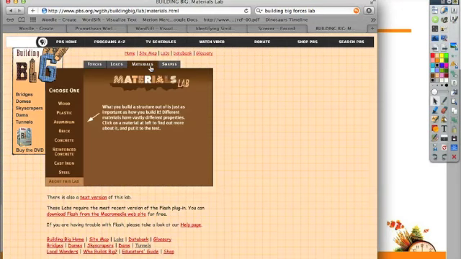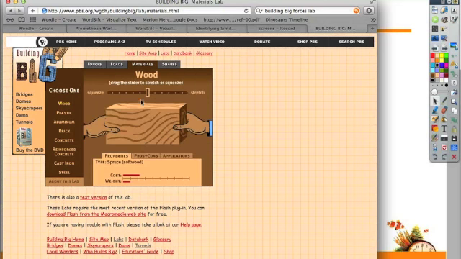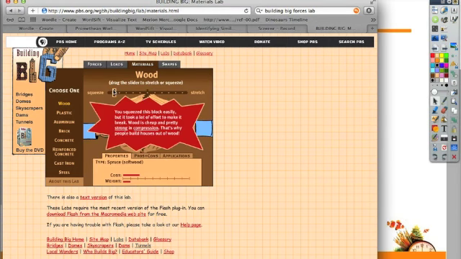And if you go to the materials section, you can try out different materials. So you can squeeze them or stretch them until they break, and it gives you some information about it. It also gives you information about its properties, its applications, and in the real world. So you set this up with students creating a hypothesis before, then they could try out all these simulations and take a look at how they tested their hypothesis later.